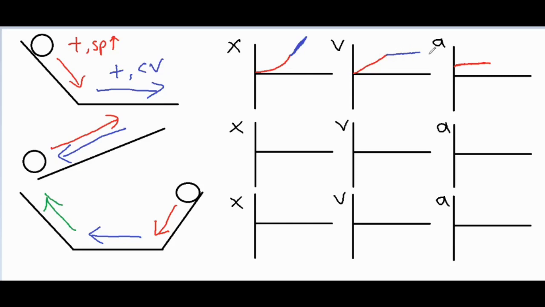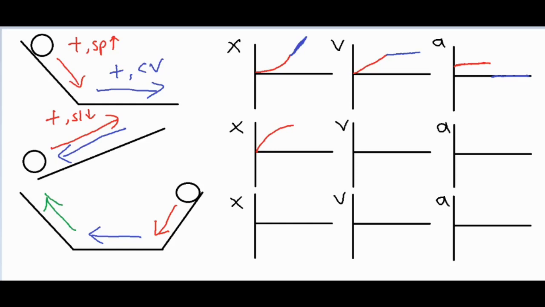Now, because there is no change in this velocity, there is no acceleration, because the acceleration is the rate that velocity is changing. Now that completes our first one. For our second scenario, we have a ball moving up the ramp. And if it's moving up the ramp, it's going against gravity. So it's still going in the positive direction, but this one is slowing down. So it's moving forward, but the slope is getting less and less steep.